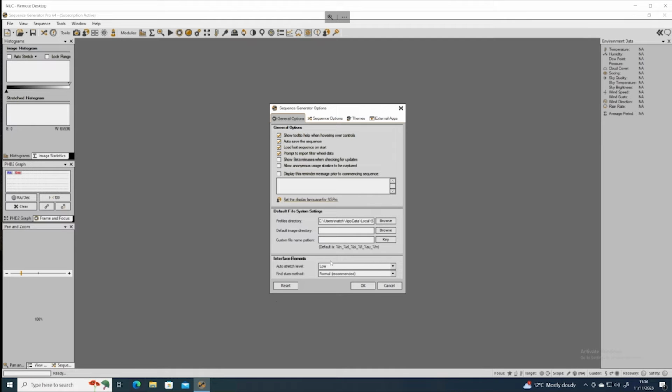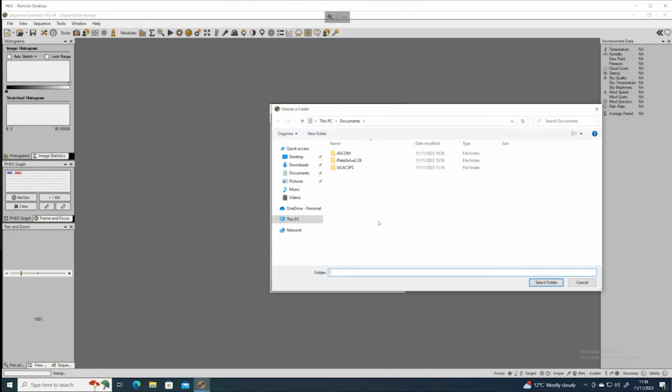Okay, so the first thing I'm going to do down here, stretch levels, I'm going to set this to high. This is the stretch of images as they're being downloaded, so you'll be able to see your nebulas and everything rather than just a blank screen every time an image is downloaded. We've got the profiles directory. I'm not going to change that on here, I don't think. Default image directory.